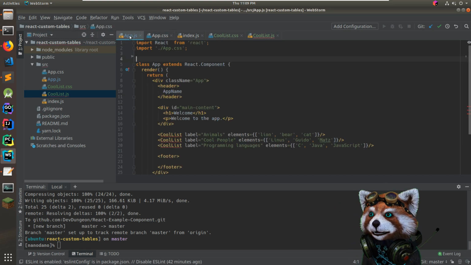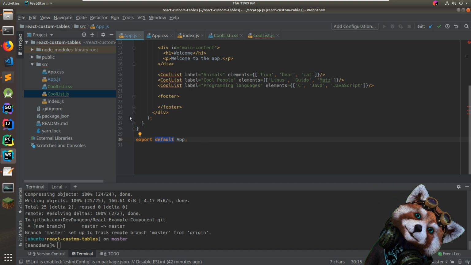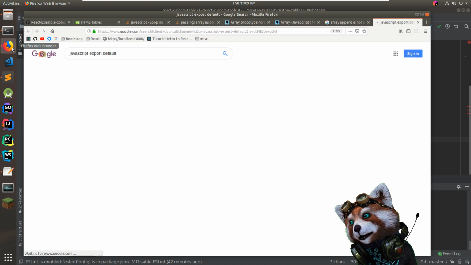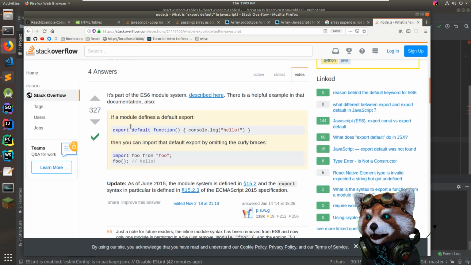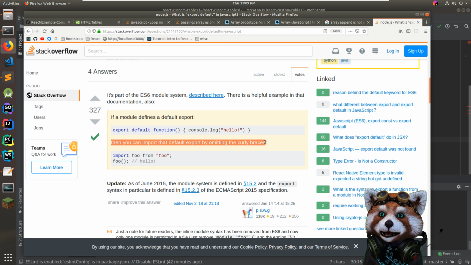But hold on, there's a special way to do that. Export default. JavaScript export default. What does the default mean? In part of ES6, if a module defines a default export, then you can import that default export by omitting the curly braces.